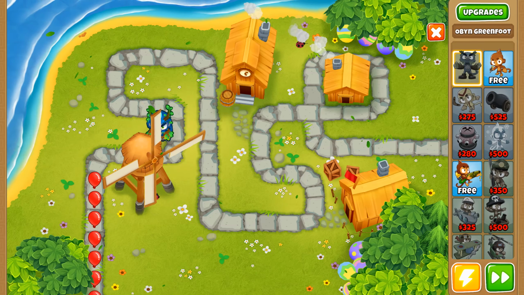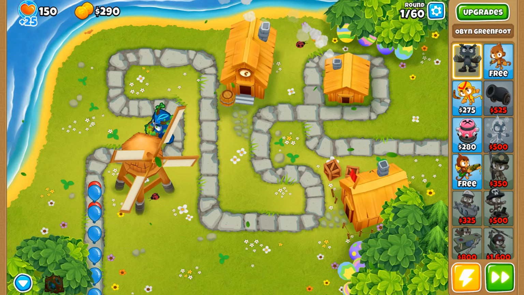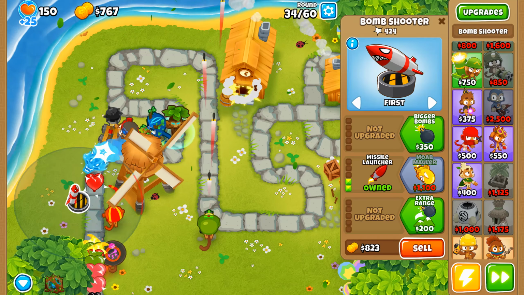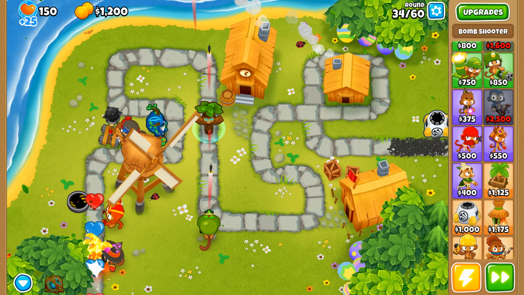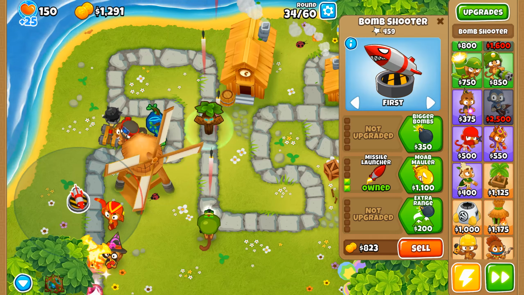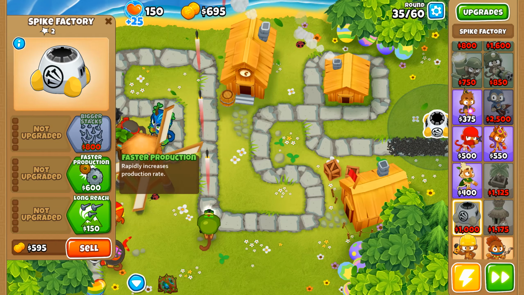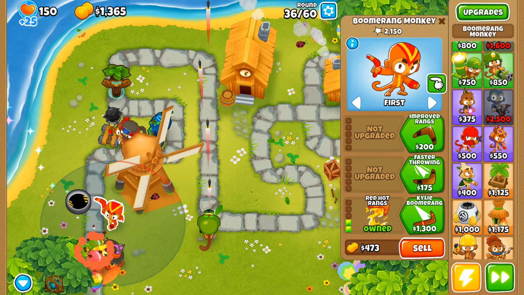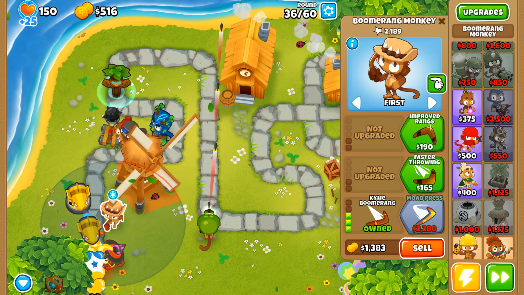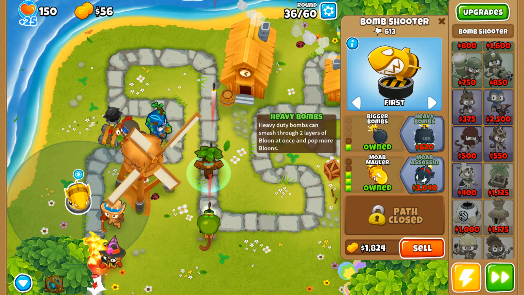Alright. Put down Oban right there. Man. Oh, man. This stinks. Alright. Round 34. Got some different stuff this time. There we go. Just upgraded them all. I got this spike factory here, just in case they get past. And I got a dartling gunner. So let's hope that this setup is better than last time.